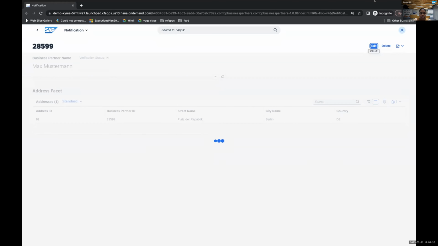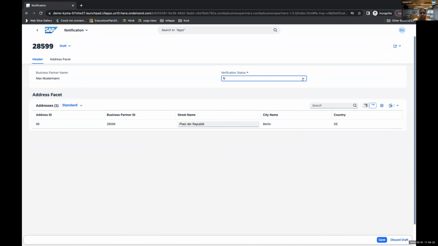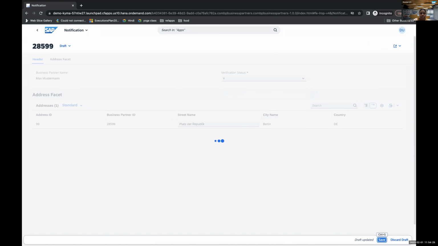You can mark it as verified and then save.